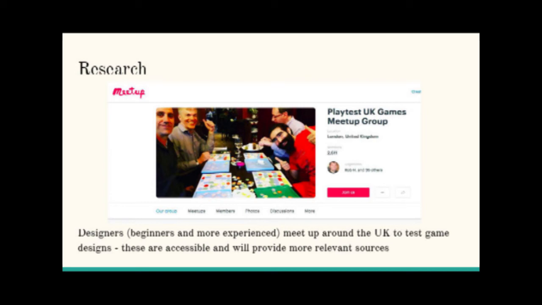There's lots of opportunity for both atmospheric reportage of what it's like, playing with bits of cardboard that somebody's cut out of a cereal packet, and also talking to potential designers. There's lots of scope for going to a meetup and actually getting good sources out of it.